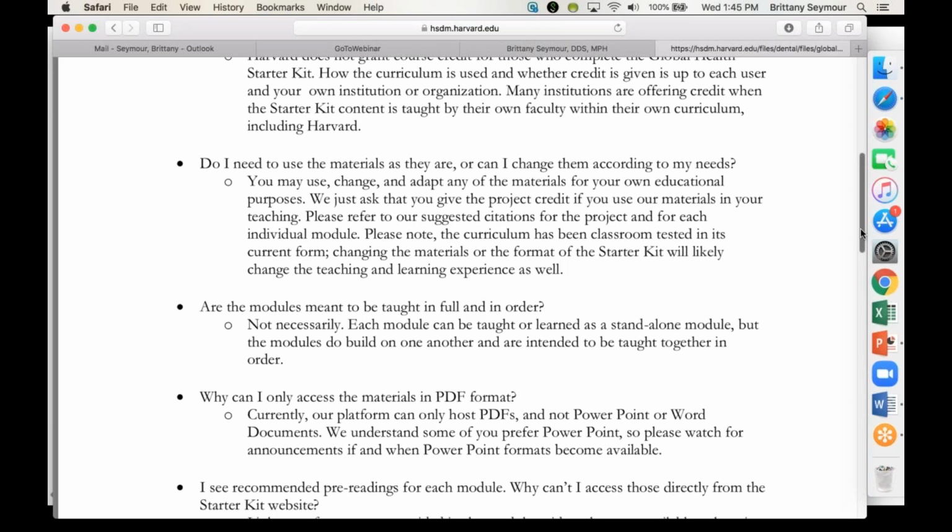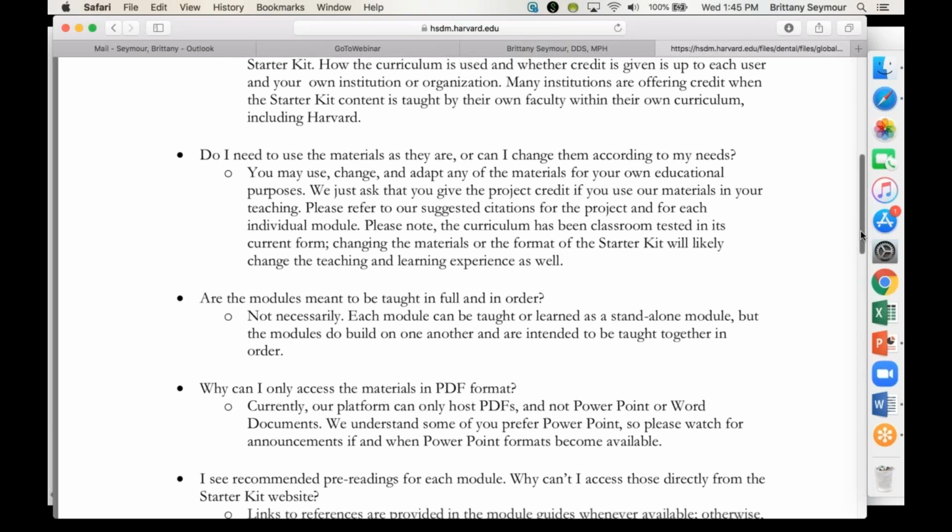And then another question we get is, can I modify and adapt the materials? And absolutely, that's one of our goals, is we really want people to use the materials to fit their specific needs and for their target audiences. So again, if you are using our materials, we just ask for proper citation, but if you have, for example, module 2 and you want to download the educator presentation, you do not need to teach the entire presentation in full. You can utilize bits and pieces of it to enhance your own materials if that's what works best for you.